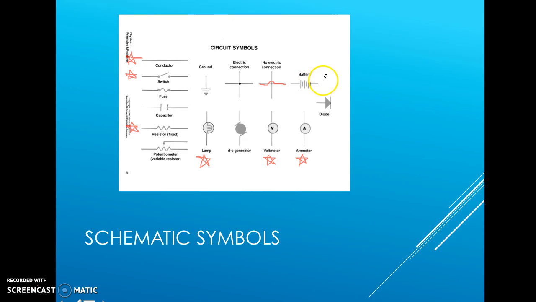And then we will definitely see batteries. So the batteries, the most general type is having 1 positive lead and 1 shorter line for the negative lead. So this way is positive, an area of high potential, to an area of low potential. Those are our 2 terms on a battery. You might see some of these other parts in a circuit, but we won't cover those in this lecture.